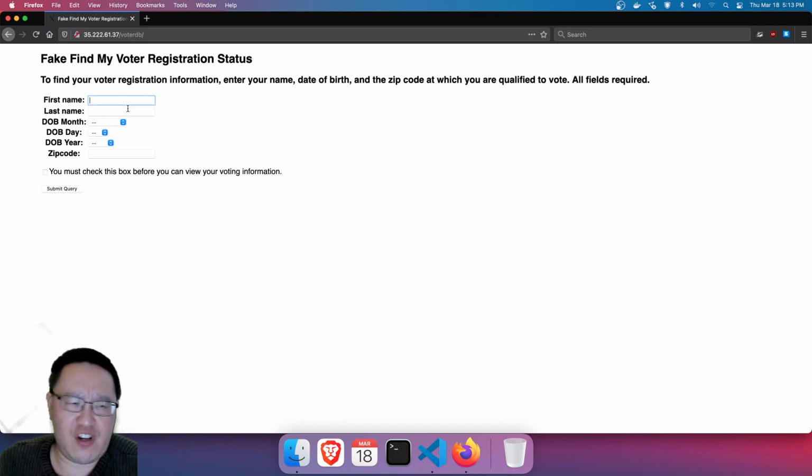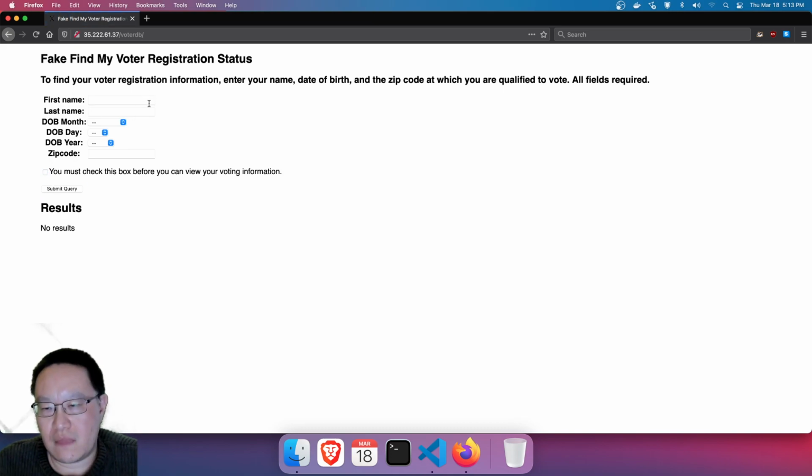I want to give a shout out to the fine folks at the Commonwealth of Massachusetts, the Election Commission, for helping me with this. Actually, that was nice. We had a nice call. And what I want you to do is to dump the entire database. All fake information. Okay? Dump all of the information on this voter registration database.